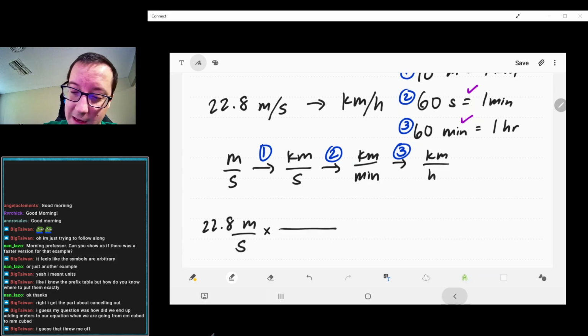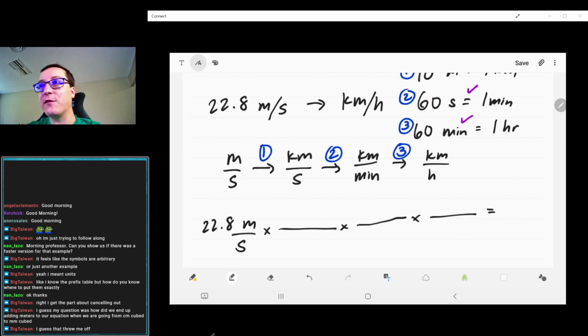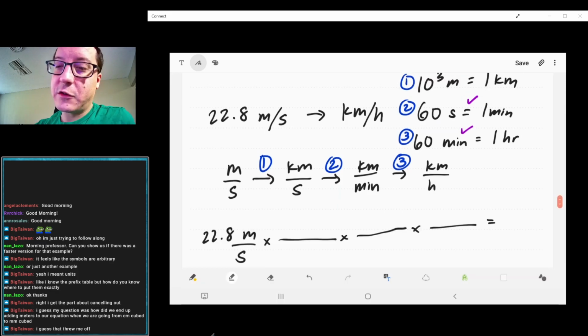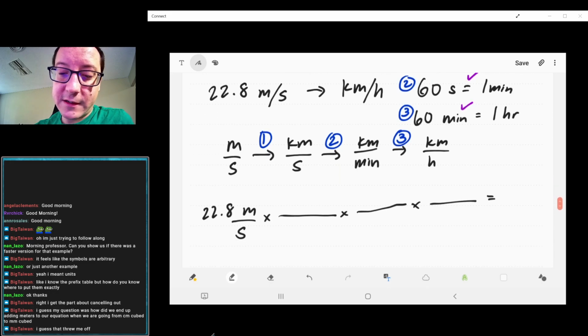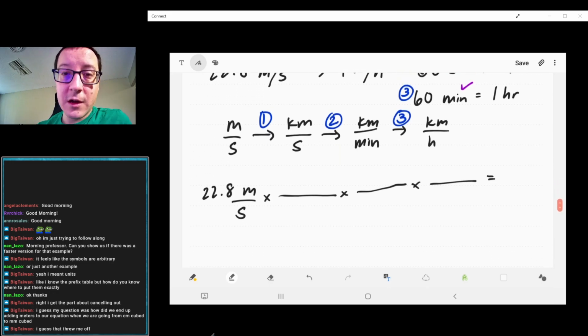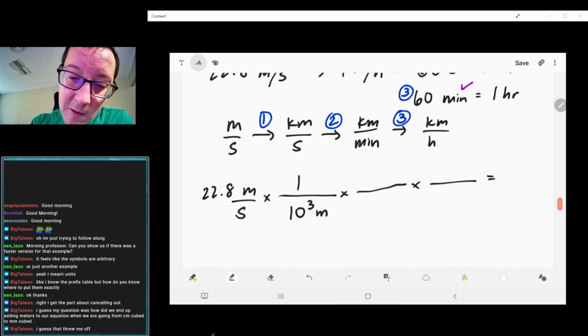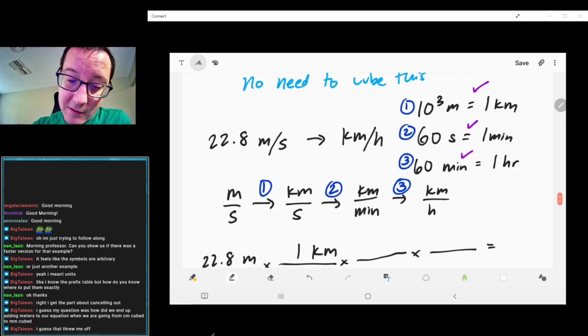So if we look at our plan, it's showing us we're going to need 3 conversion factors. So we know we're going to need 3 fraction lines here. And so we saw that the first one is going from meters to kilometers. We have our conversion factor there. And so we just have to choose which part to put in the numerator, which part to put in the denominator. Since the meters is in the numerator for that first number, we have to put meters in the denominator here so that they will cancel out. Notice that 10 to the third always goes with meters, and 1 always goes with kilometers. That's why I'm putting them together that way.